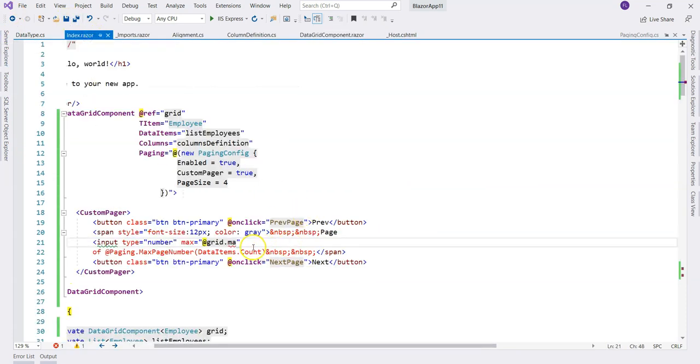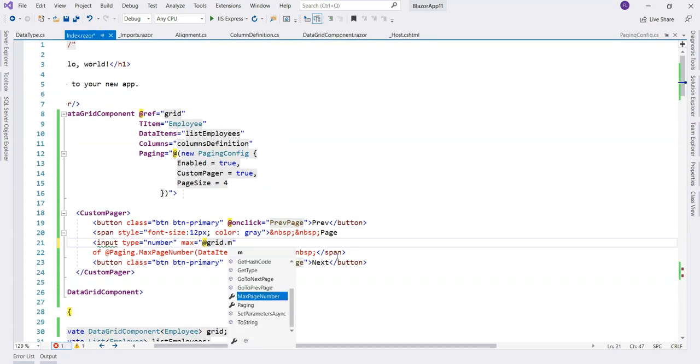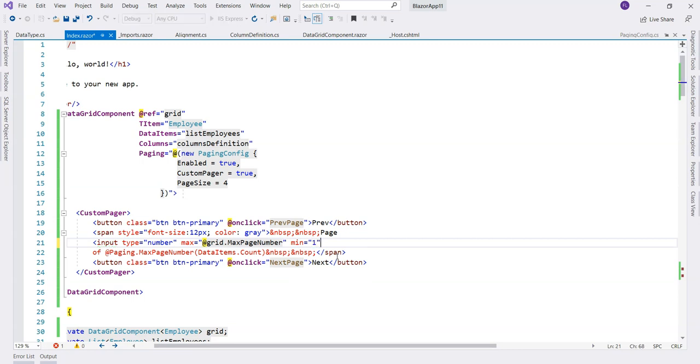So going back, and I'm going to say maximum page number. All right, maximum page number is a property, and the minimum is 1. And we want to bind this to current page.